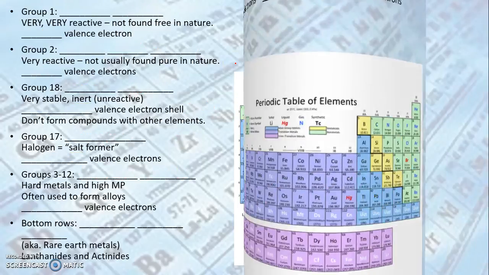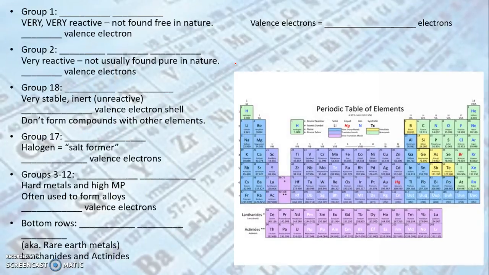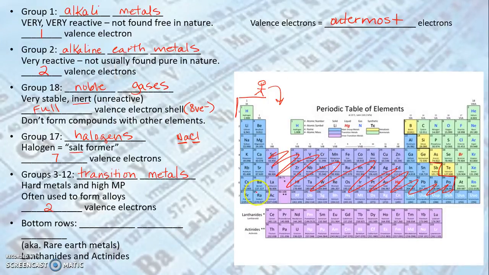Okay. And then the bottom 2 rows. Oh, it was supposed to show up. I had a pretty little thing, it was supposed to show up. It didn't. Okay. The bottom 2 rows down here, we have our lanthanides, which is the first row. It actually starts with lanthanum here. This should be here, and this one should be here, but that's okay. And then the actinides. Actinium should be here.